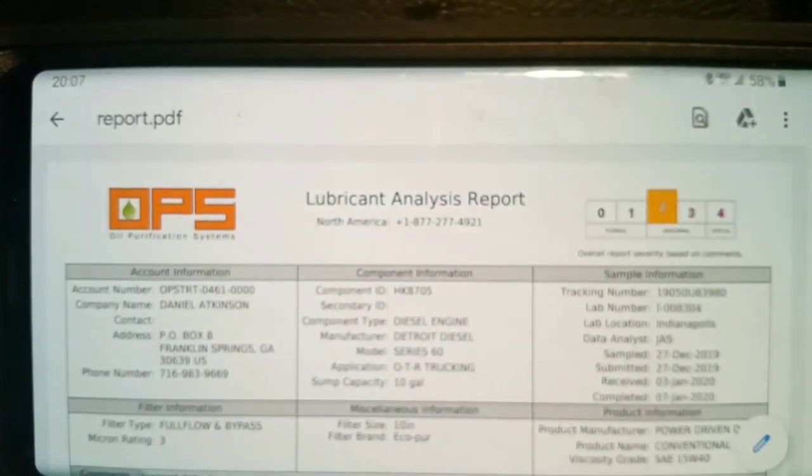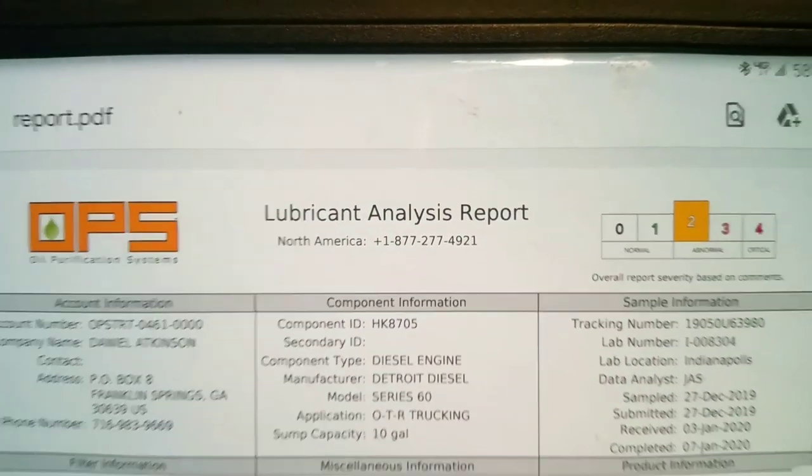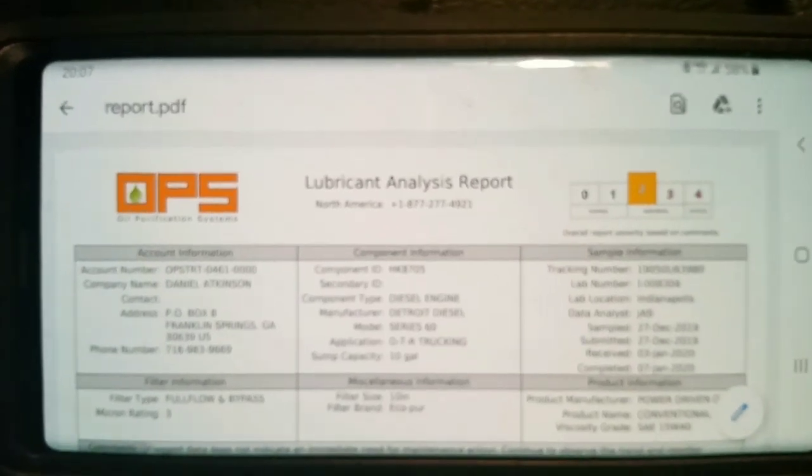Wait for this thing to focus. Come on, forward focus. Forward focus.